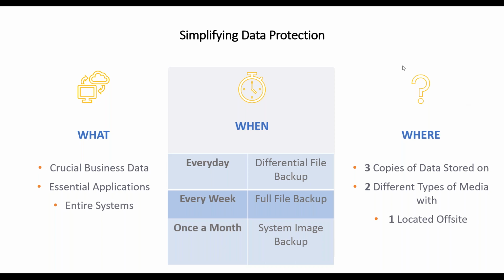And then we get back to our famous 3-2-1 backup rule: making sure that you have 3 copies of the data, stored on at least 2 different types of media, with at least one being located offsite. Especially with all of the new ransomware variants and everything else that's happening in the world, making sure that you have something offsite is really crucial now. It used to be, we'll do offsite when we get to it, when I get money or budget. But now it's just a must in this world.